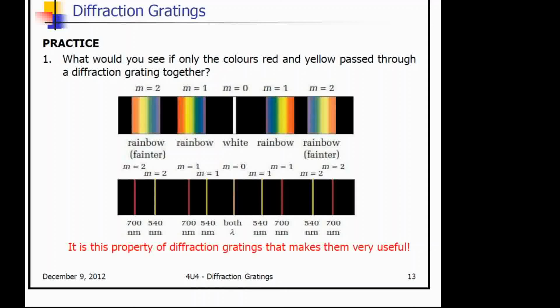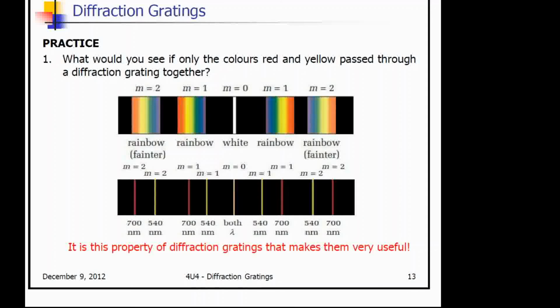So basically, if we had white light, it would look like the top part where we have our white light, and then our maxima would be white. But if we break it up into the rainbow, basically, of what composes white light, we would see those component parts. If we only had red and yellow, in the central maximum, we would see a combination of the red and yellow. But for the other maxima, we would only see the red and yellow portions of the light, because it's being separated.